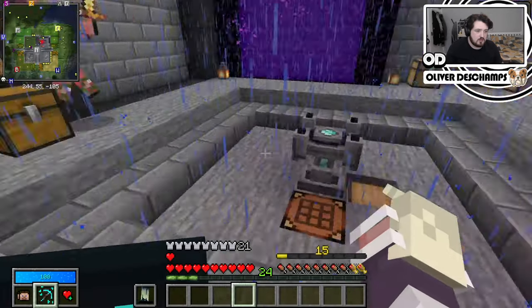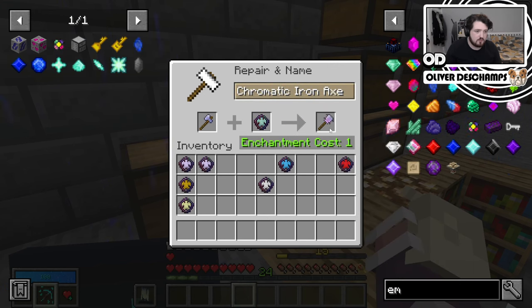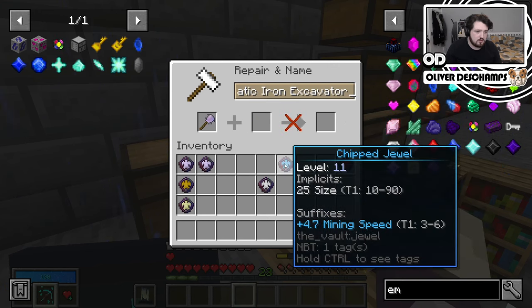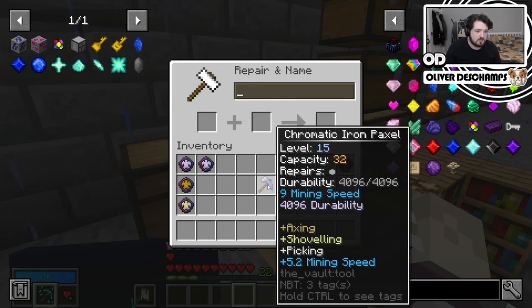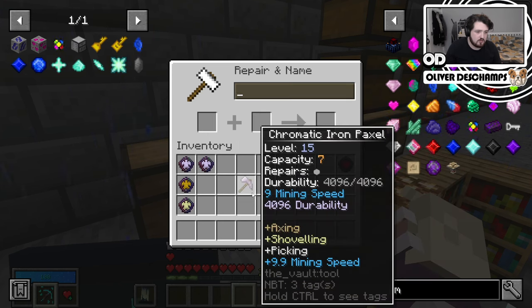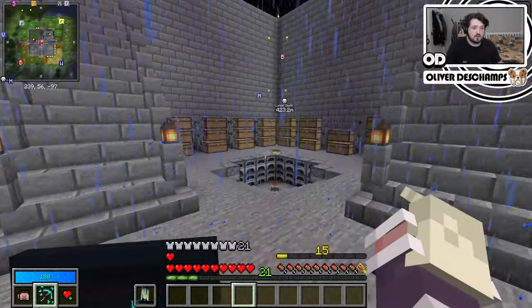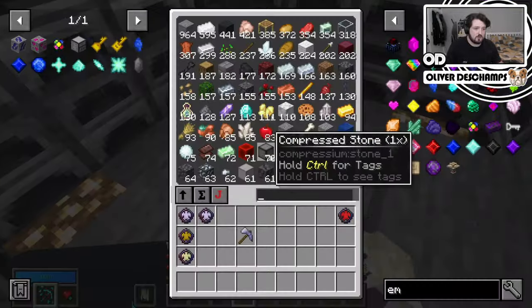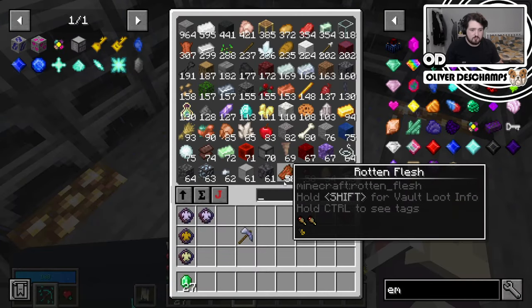Right. Then we take this over to here. And we want to put this one on. This one on. So now it's a axing, picking, shoveling. Plus this one. Makes it double the speed. Plus then, here we go. Here we go. We want emeralds. We don't have that many. Books.